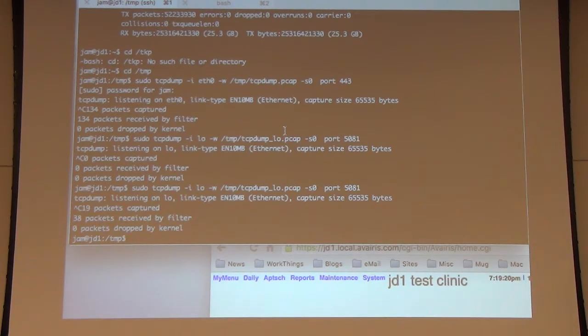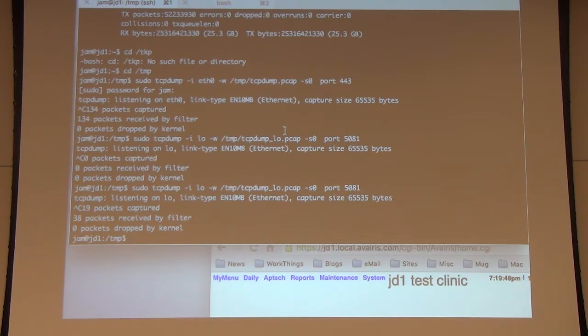You can set a, I think that's capital C, you can give it a file size, say 100K, and it'll create a dump file of 100K, and then once it goes to write the next packet that's bigger than 100K, it will close that file and open up a new file, incrementing, I think, a number on the end of the file name. So it'll keep creating these packet dumps sequentially for as long as you want.